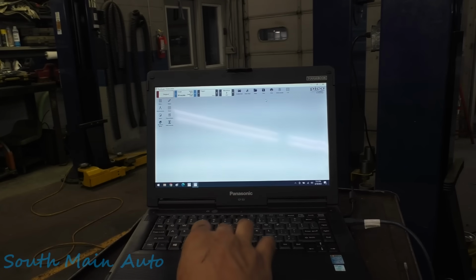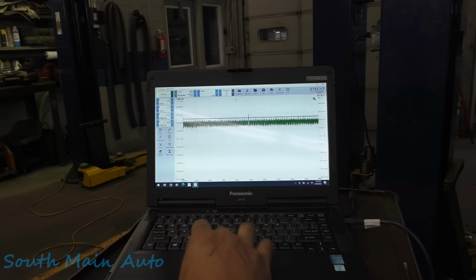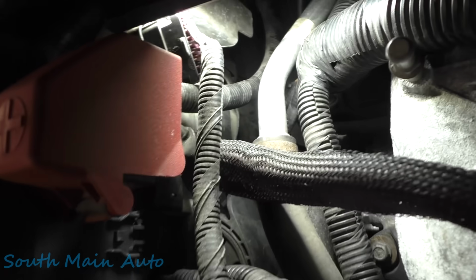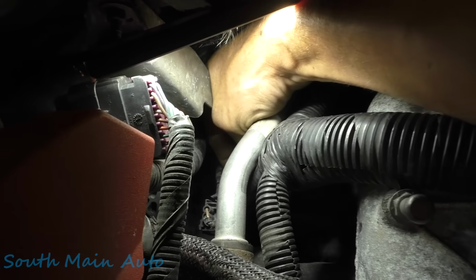I'm gonna get my stuff back on the screen here. We're gonna unplug the bank 1 intake that has these extra pulses on it, from whatever it's getting them from, whether it's mechanical damage, that's to be determined, or a sensor just going stupid. Let me get these all up. I'll get everything sorted. We'll get it unplugged and get it on the screen. So it should be the rear bank intake. So it's going to be this one that's closer this way. There it is.